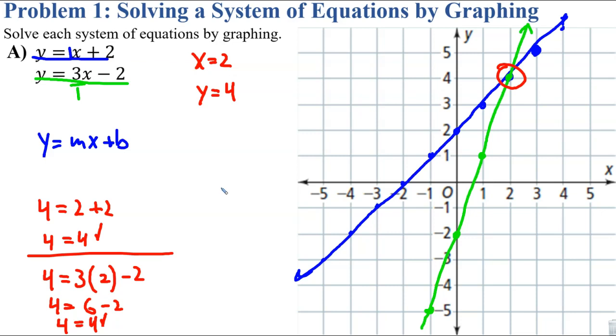All right, that's the idea of solving system of equations graphically. Okay, just graph the two lines and figure out where they intersect. All right, part B is a similar example. Why don't you at this point work through that one on your own? So pause the video, give part B a shot, and then hit play, and I'll run through the answer. You can use that to check your answer.